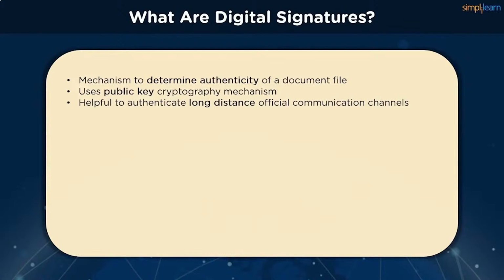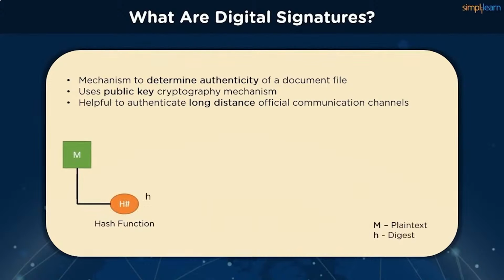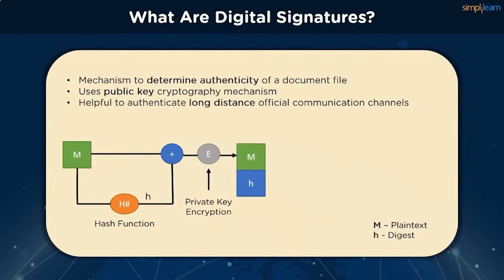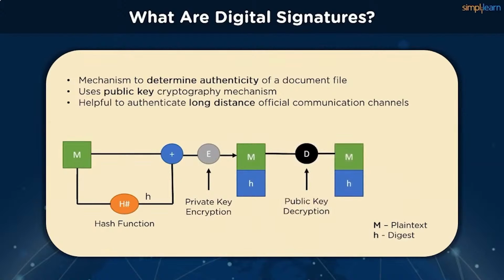Let's go through each step to understand the procedure thoroughly. In step 1, we have M, which is the original plaintext message, and it is passed on to a hash function denoted by h hash to create a digest. Next, it bundles the message together with the hash digest and encrypts it using the sender's private key. It sends the encrypted bundle to the receiver, who can decrypt it using the sender's public key. Once the message is decrypted, it is passed through the same hash function h hash to generate a similar digest. It compares the newly generated hash with the bundled hash value received along with the message. If they match, it verifies data integrity.